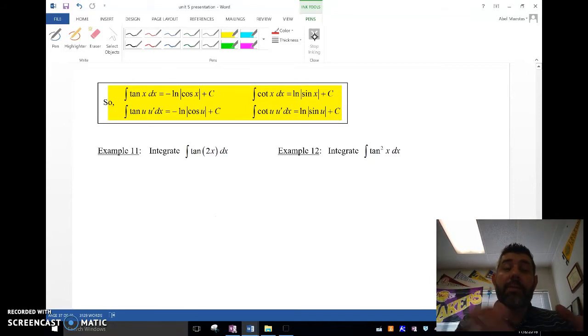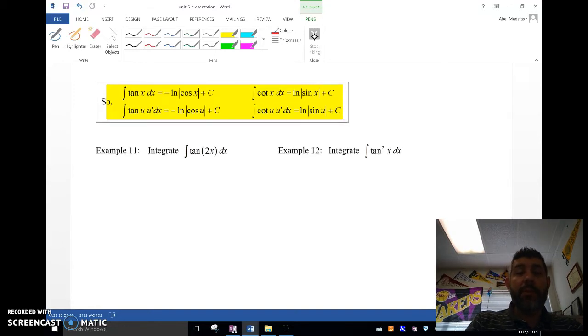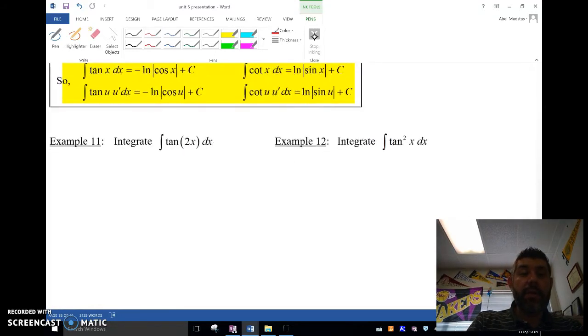So you can memorize these if you want to. Put it in one of those flashcard things that you want to try to start to memorize for the AP exam. That the integral of tangent x is negative ln cosine x, or the antiderivative of cotangent x is equal to the natural log of absolute value of sine of x plus c. So let's take a look at a few that we could possibly use these little formulas for that I just went over.